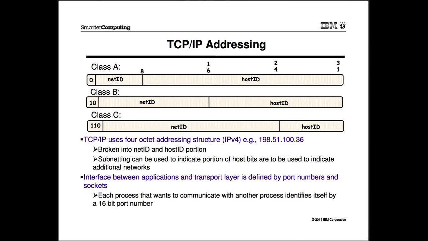So there are the IP addresses, and then there are ports. A port is simply a single 16-bit number that identifies an application. And the way TCP/IP applications communicate is with an IP address plus a port number. The combination of those two specifies an endpoint on the TCP/IP network. So when you want to communicate with a partner, you give his IP address and his port number. That's what goes through the network and up through the layers to identify the correct partner.